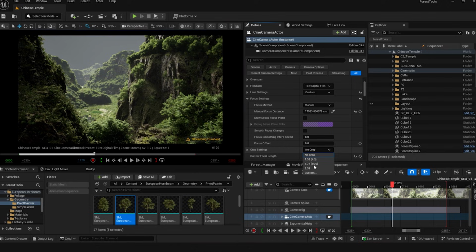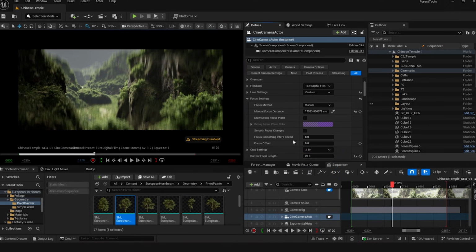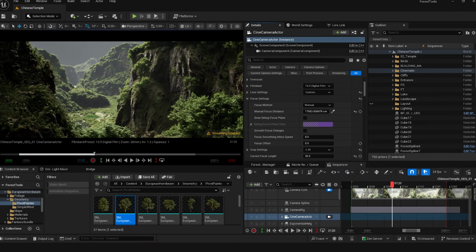But once you turn on any of these and your camera shifts a little bit, because it has basically a different cropping sensor, your Z depth pass is going to use the 16:9.